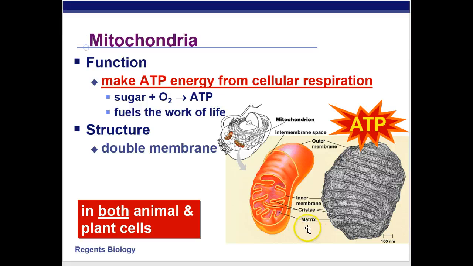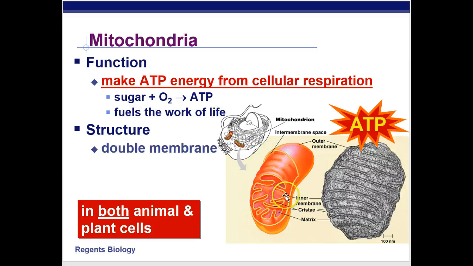The mitochondria. I like to think of the mitochondria as the powerhouse of the cell. Here, sugar, like glucose, is taken in, combined with oxygen. And from that, we get some waste products, but we also get the very important ATP, adenosine triphosphate, which is the energy currency of our body.